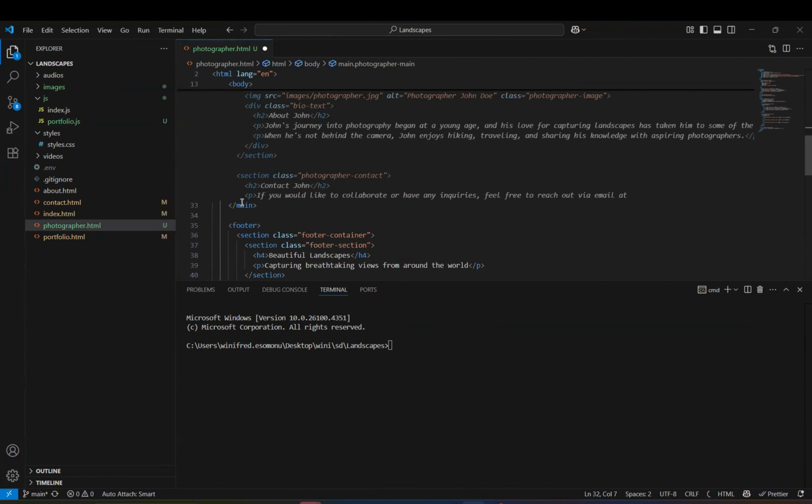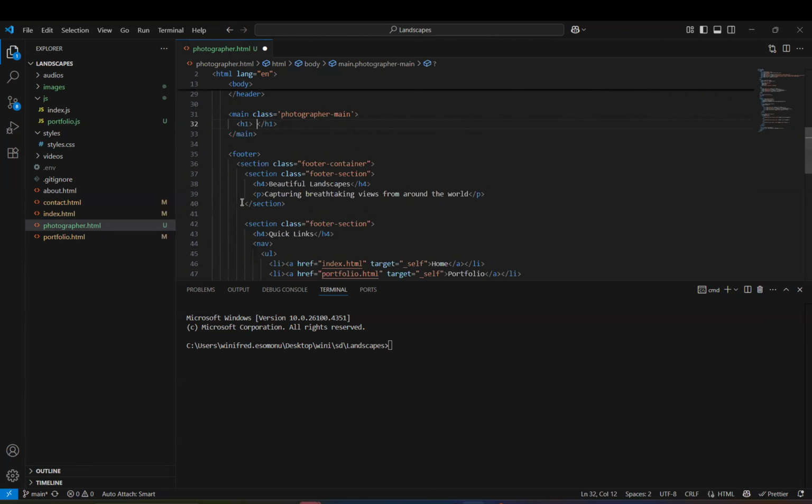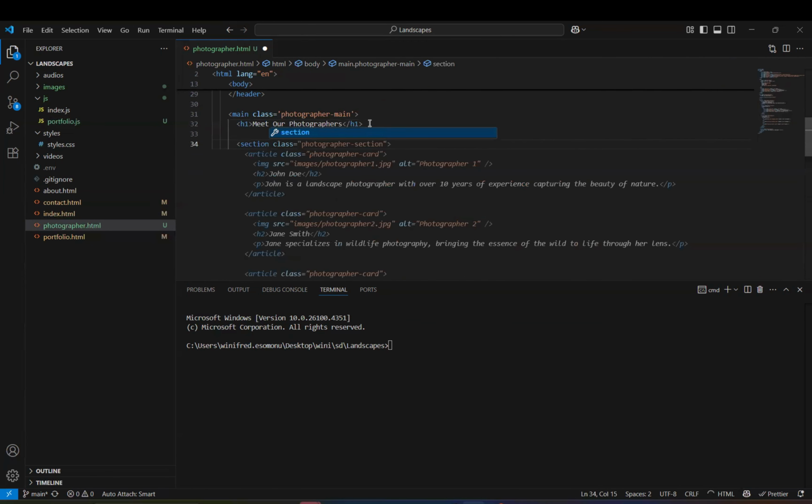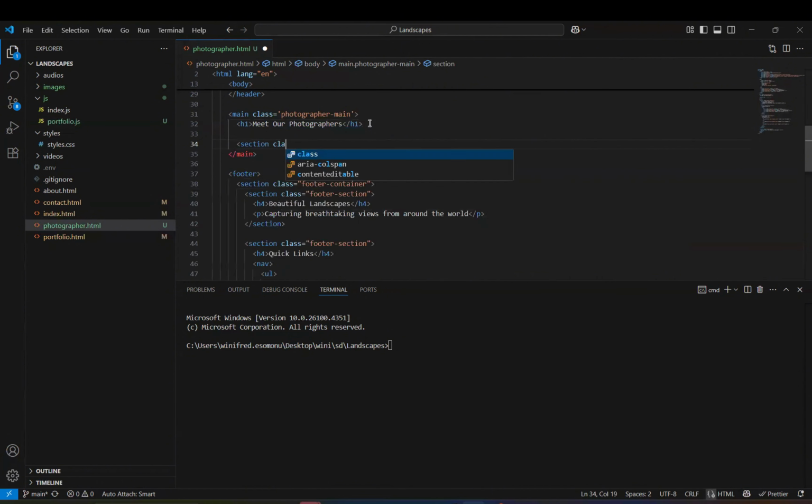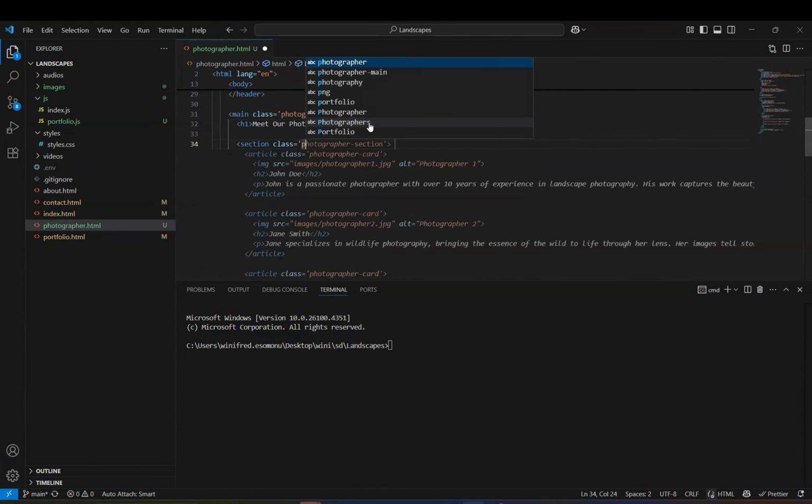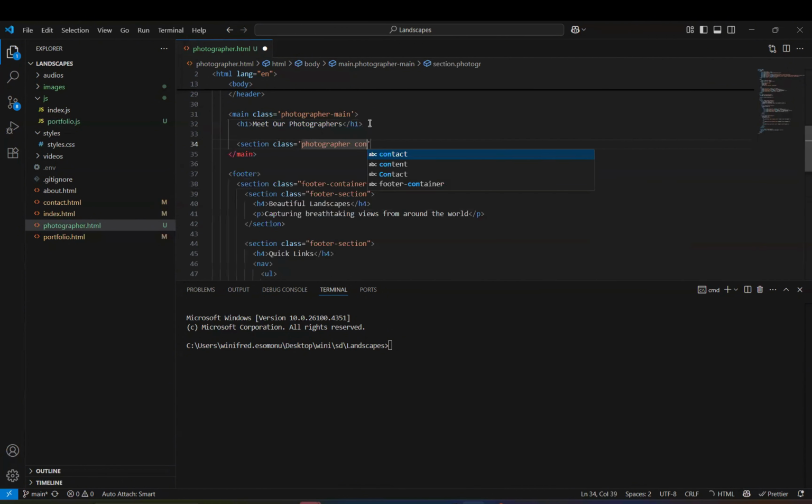Inside of here, I'll just do an H1 first. Meet our photographers. Let's say we also showcase our photographers on this page. And then after the H1, I want to add a section with a class name of photographer-controls.